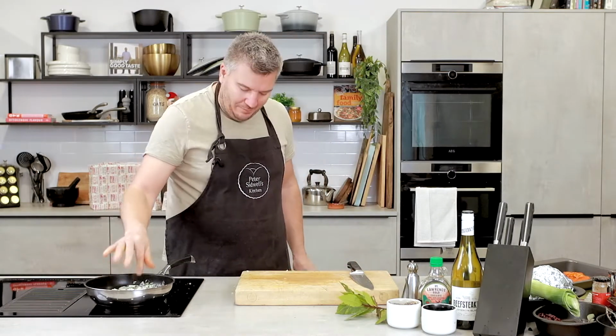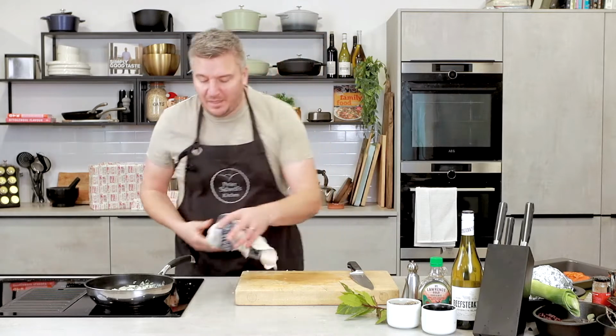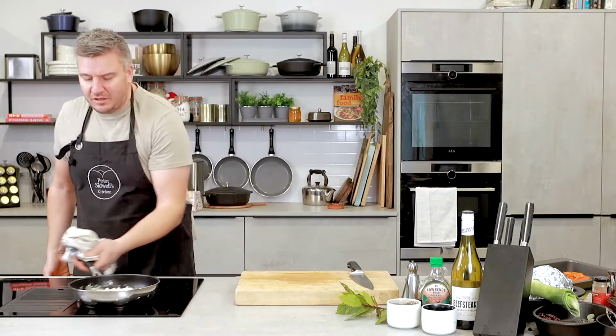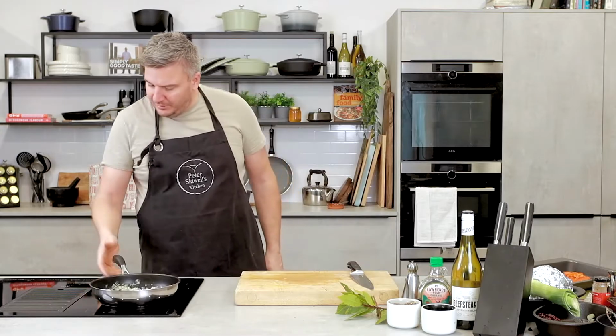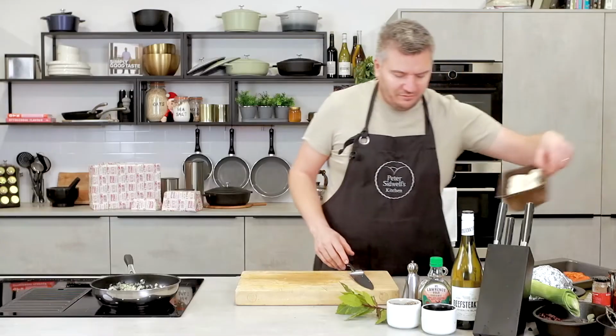A little bit of black pepper in there as well. I like to keep little pots of salt and pepper next to my chopping board. It just means everything's there, everything's ready to go. Makes cooking easier. Okay, so let's turn the heat up a little bit on that. Let's get that going. Now, we're going to add some more flavours.